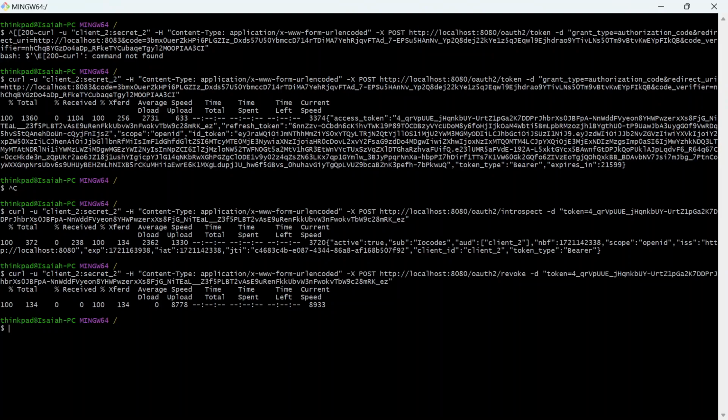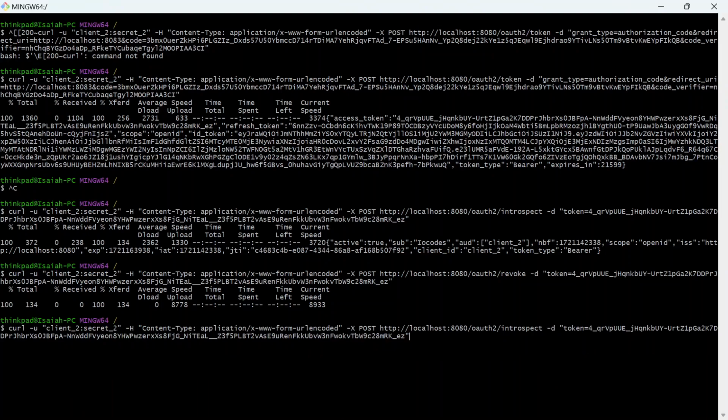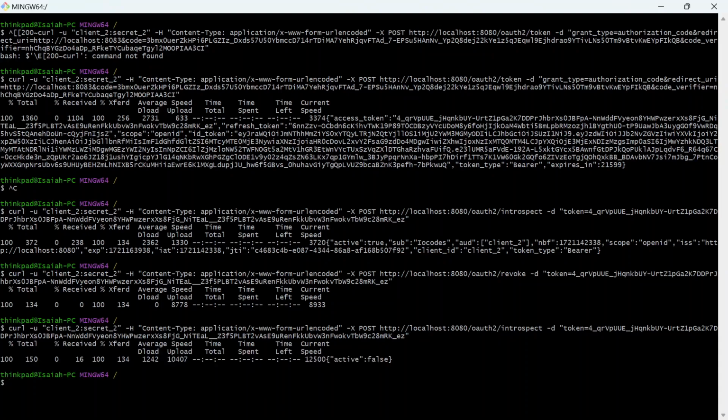So you discover that we do not have any other details back. You just send the request with the token, and if I send an introspect request with that same token again, you discover that the active status this time around is false. Okay, so it's just straightforward. It's the same way you send requests to the introspect endpoint with the token, that is exactly how you do it with the revoke endpoint. And you see that we no longer have details of this particular caller again. All we have is the active status of this token is false, so therefore the token is invalid.